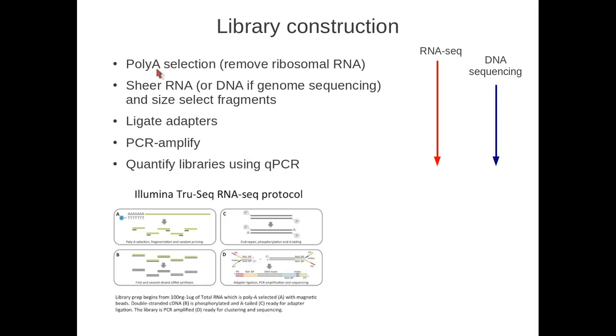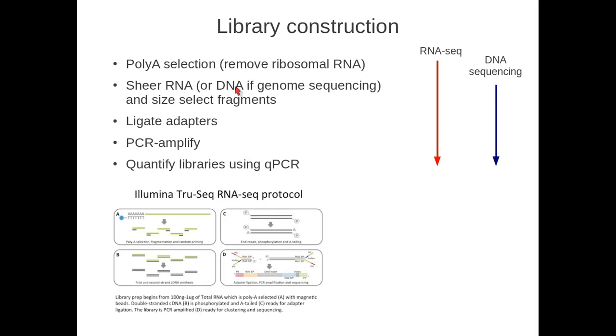So how do we do that? We use what's called polyA selection. Don't worry about it, just the concept's important. So if somebody gave you some RNA-seq data, the first thing you might ask is, how did you get rid of the ribosomal RNA? How did you deplete it of ribosomal RNA?